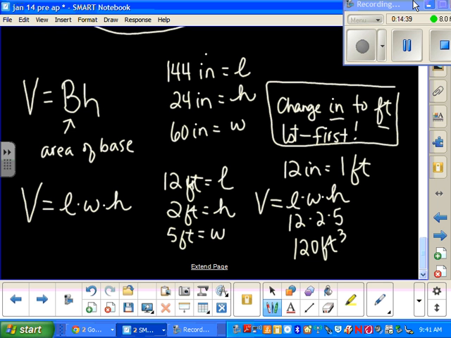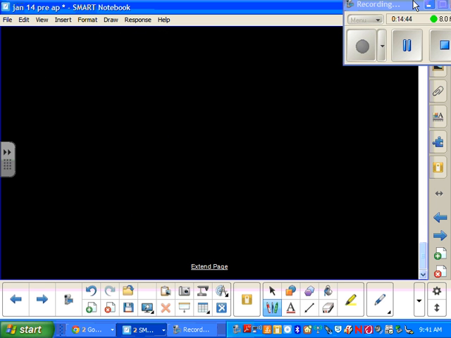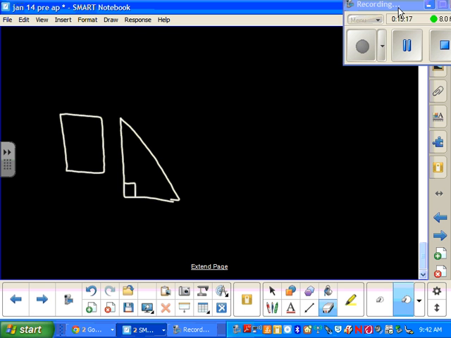So the last thing that I want to go over, I just don't want you to forget this about Pythagorean theorem, one more thing, is that remember Mr. Pythagoras, how he came up with the Pythagorean theorem, is that he had 3 squares, perfect squares, and he put them together to make a triangle. And that's how he figured out that the area of one square plus the area of another square equals the area of the third square. So if you draw a right triangle, and we're going to draw our 3 squares so that we can actually see the area.